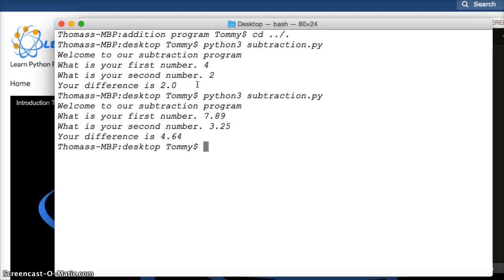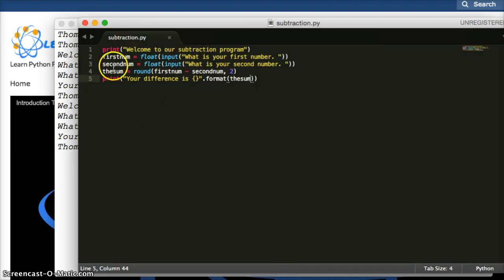We'll keep doing programs as we move on, just whatever I can think of by introducing new stuff. So let's just run through this one more time. We print on the first line, we print a welcome statement. Just welcoming the user, telling them what this program's about. Second thing we do is we ask the user for a value, a number, and then we save that into an object. So input is asking the user to give us a value, a number. Then we convert it to a float, and then we put it into an object with first_num pointing to that object. First_num is the variable.